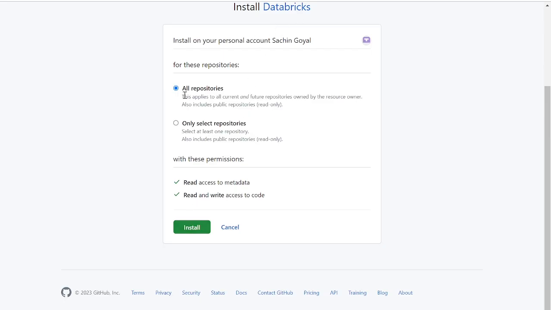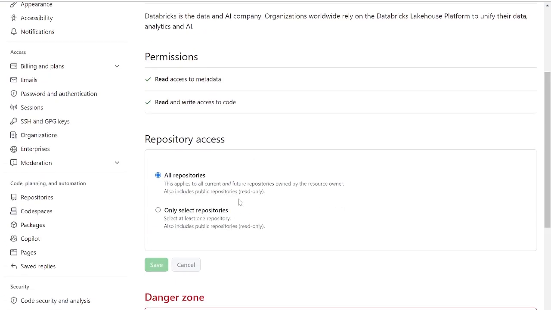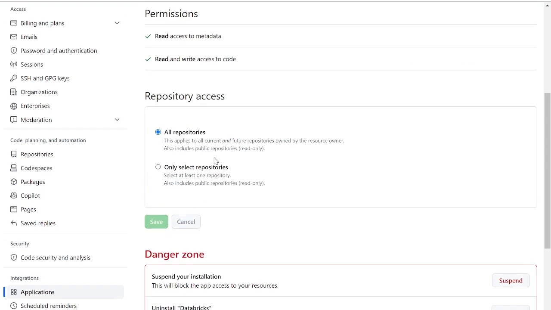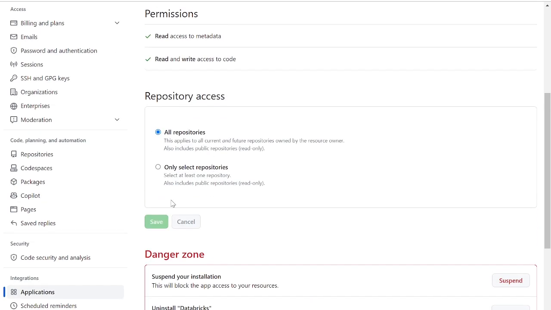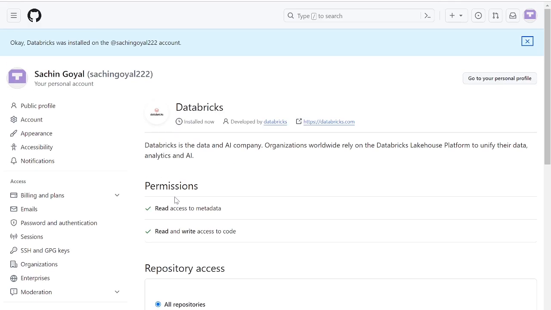So we'll give access to all the repositories and click on install. And since I was already logged in into the GitHub account, that is the reason Databricks did not ask me for the password again. So here are the settings which I am able to change at a later stage also.